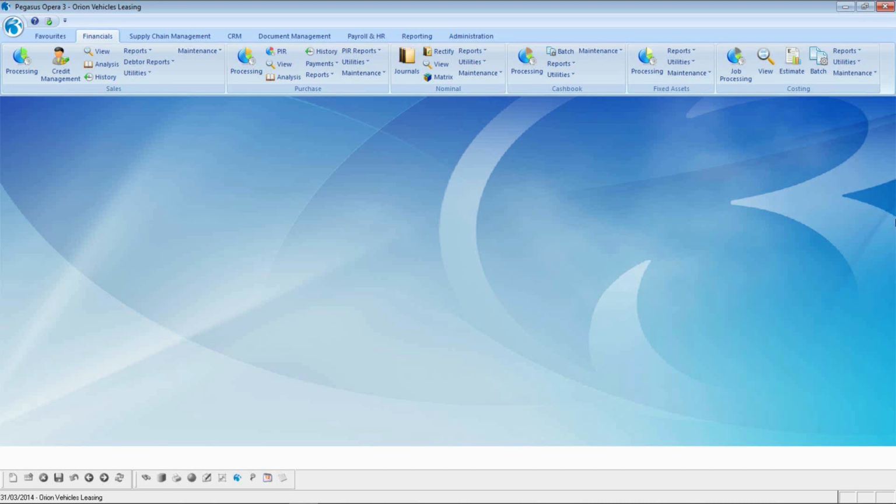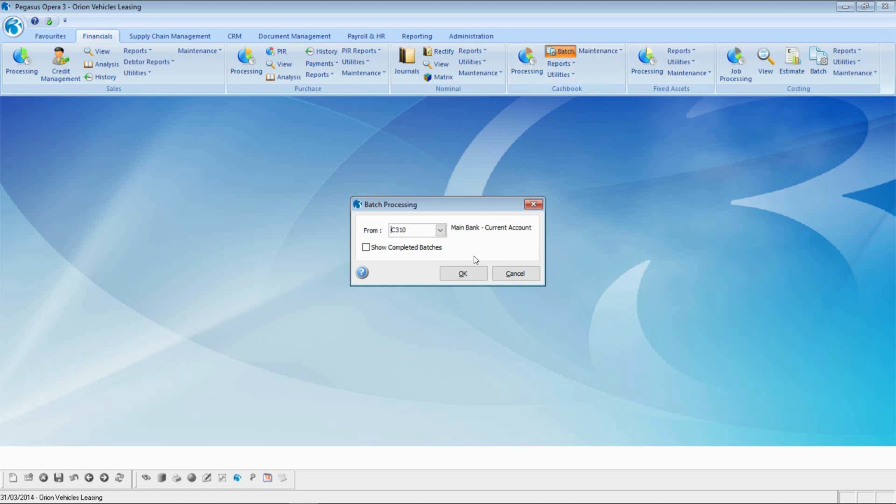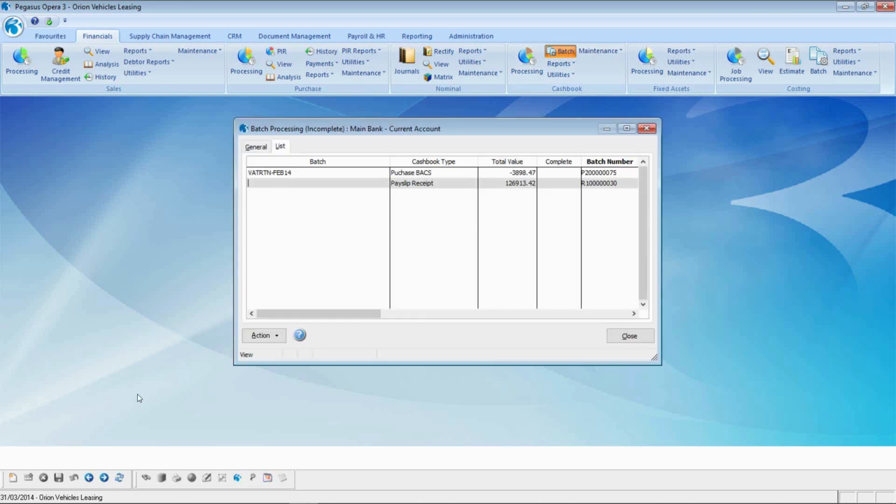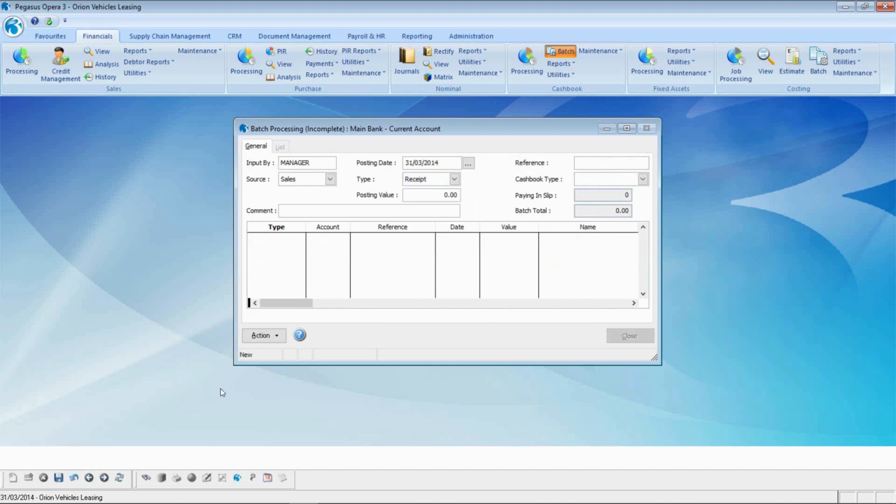Another method of rapid data entry is the batch processing option from within the Cashbook. Let's create a new processing option on here. This is very useful as you can use it as a rapid method of entering, for example, sales receipts. So you get your post in the morning or emails with remittance advices of payments that have been made that day. You collate them all together, but instead of going to each sales account within the sales ledger, entering the receipt, posting the receipt, finding the next account, entering the receipt, posting the receipt, and so on, you can do this in bulk within the Cashbook.